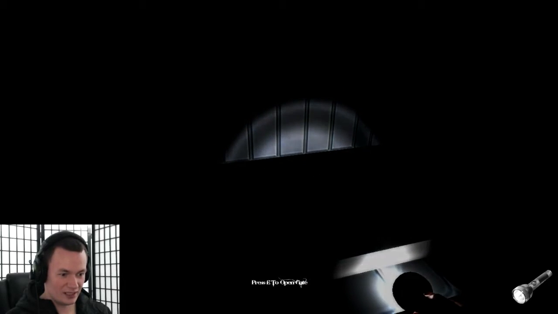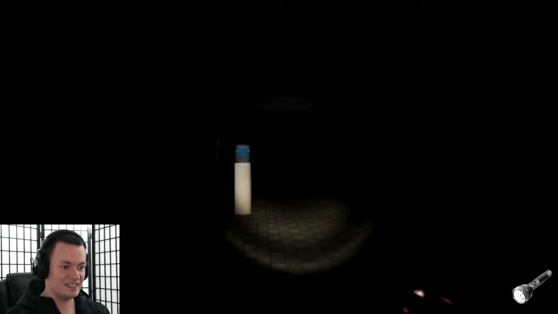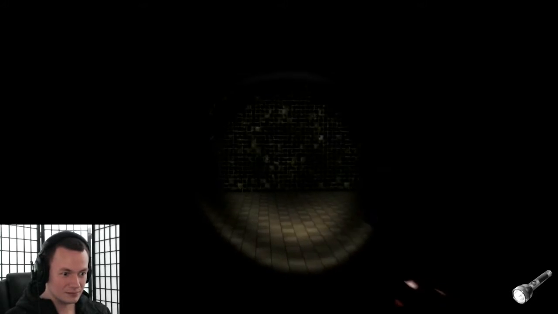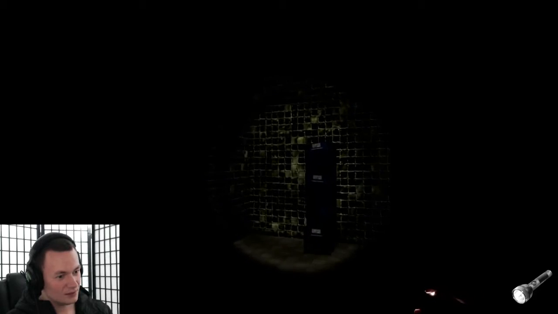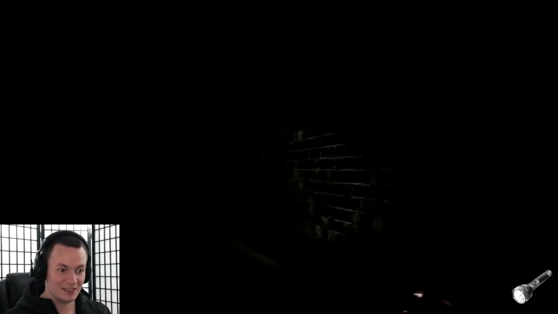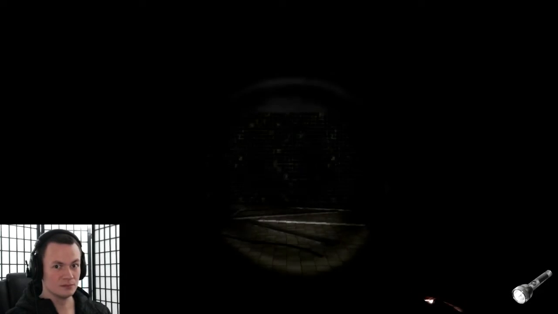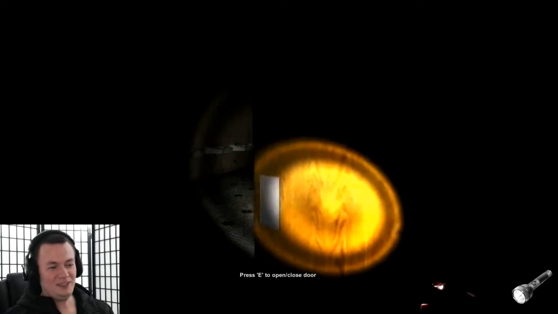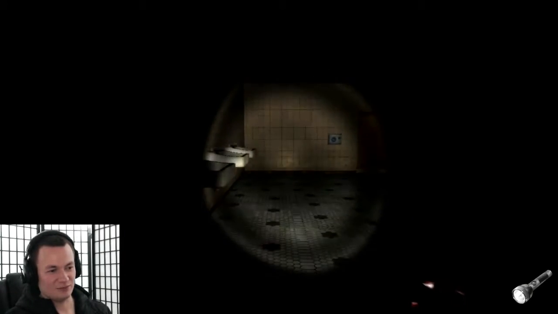There's a set of controls here. E to open gate. Gate 1 activated. Excellent, excellent. Hello, Cube. I wonder what you were for a second. Normally the sounds of children laughing is a good thing. Can't really agree right now.